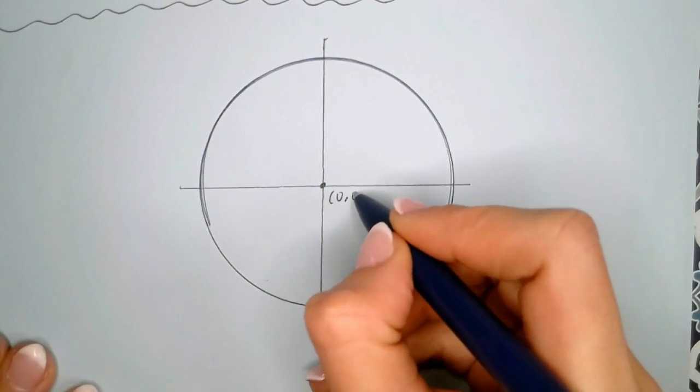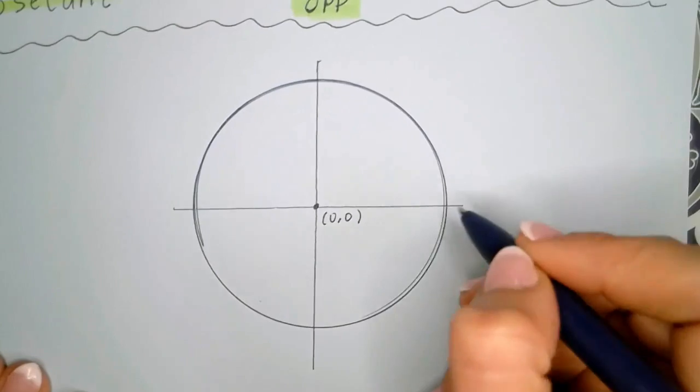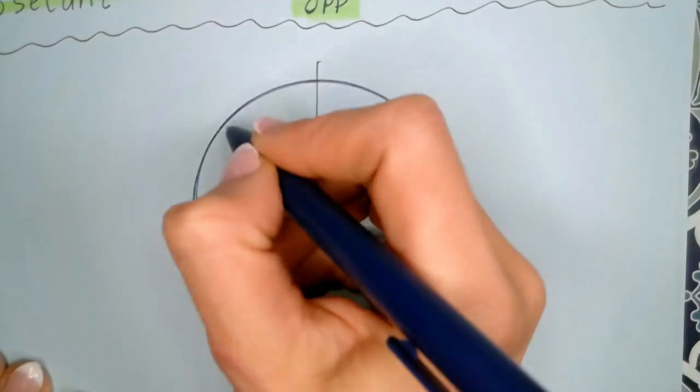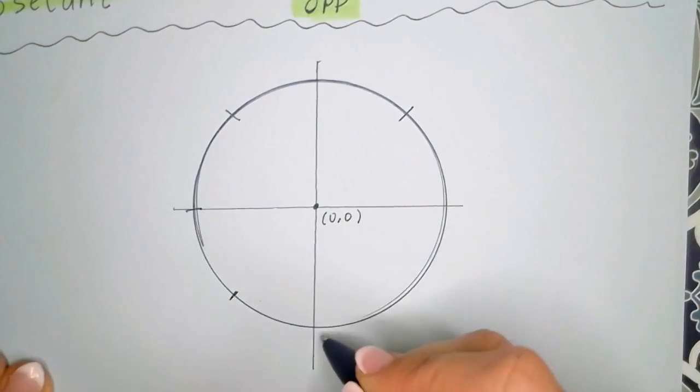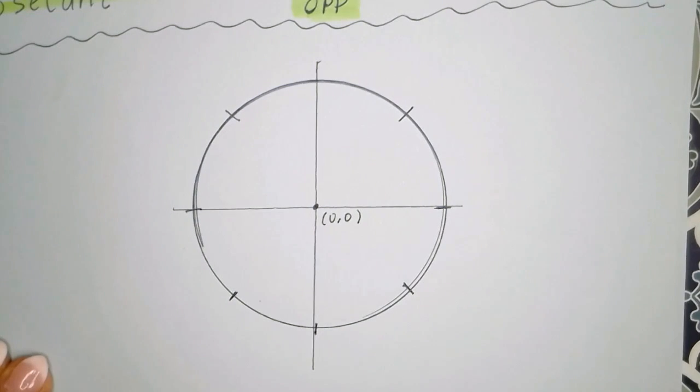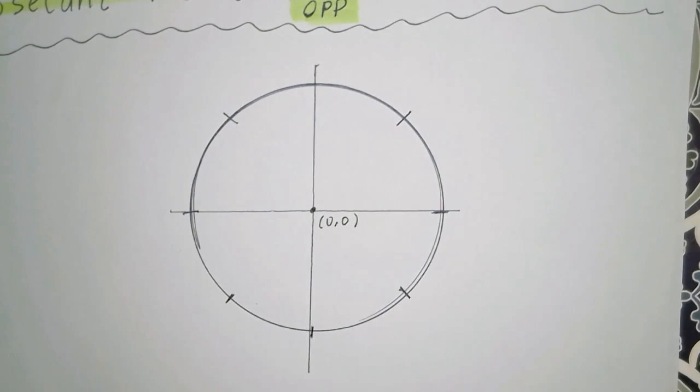So what ordered pair is this? 0, 0. Ordered pair, right? Pair implies 2. Now I'm not going to put everything on here yet. I'm going to put down all of the tick marks that I'm touching right here. And again, I'm color coordinating. There's a method to the madness. There's a reason why things go a certain place.